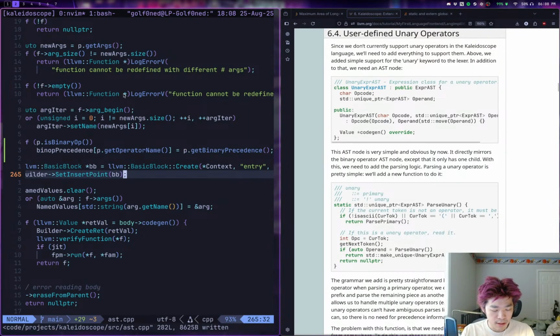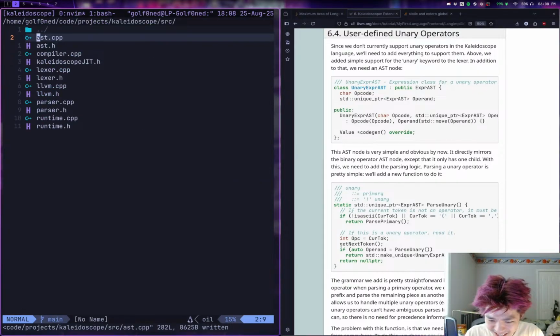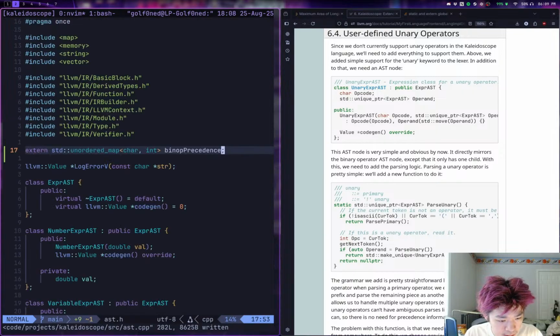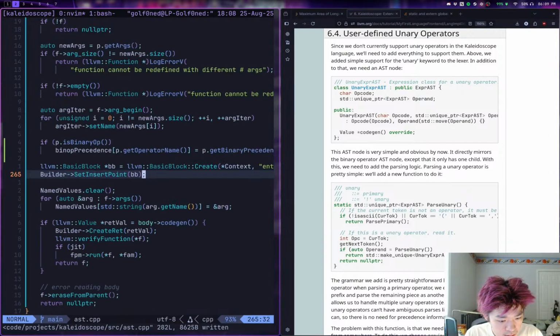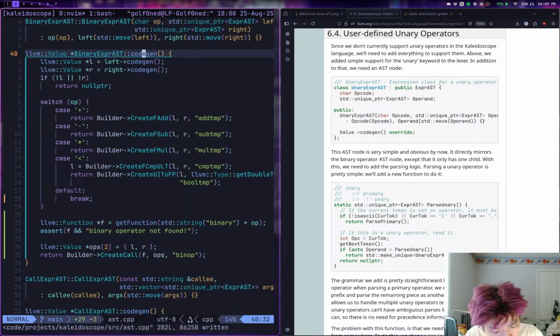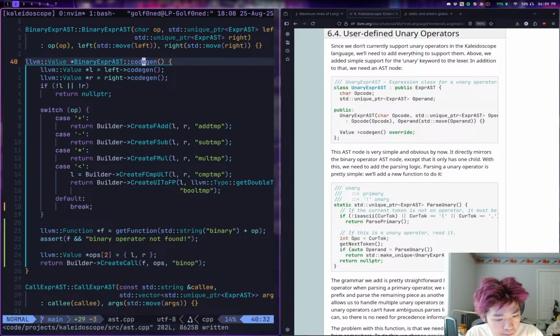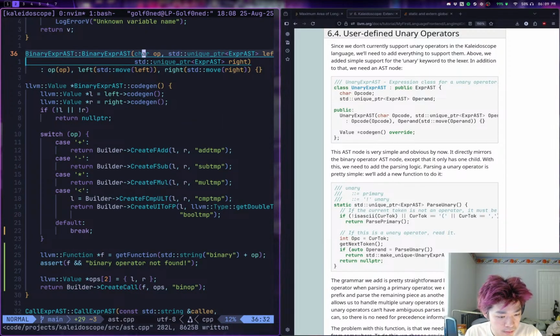So we already did the lexer, so now we add the AST node. Ugh. Okay. And we need to add these because, why can't we just reuse the function? Oh, right, for actually evaluating them.